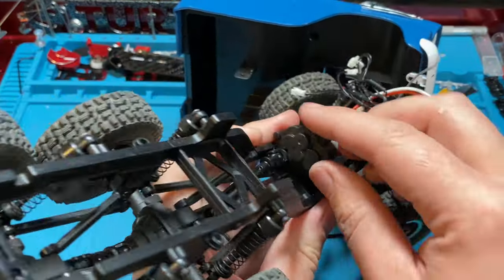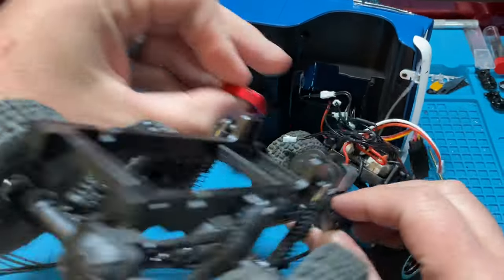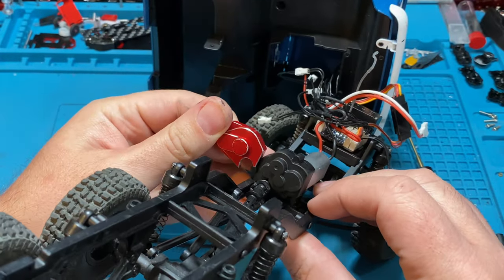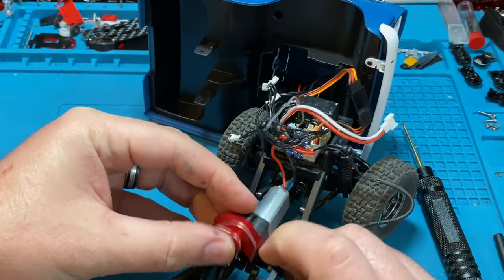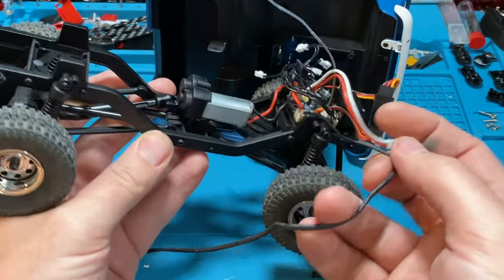It is a small little transmission, though. Let's see. Where's that? Is that an FCX? Here's an FCX transmission housing. Very, very similar in size, the FCX 24 and these 18 scale guys. Very, very similar in size in that regard. Just a bigger chassis, obviously.